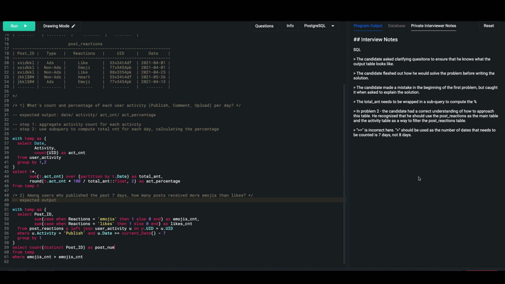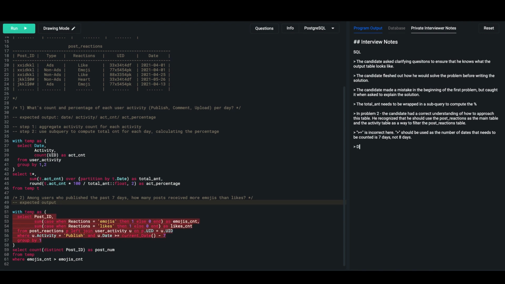Let me briefly walk through my thinking process. First step, I use the post reaction as the main table and left join the user activity, because we just cared about the like among the users who published in the past 7 days, and that's why I apply these filters and also filter down to the publish activities, and then join the two tables based on the UID.